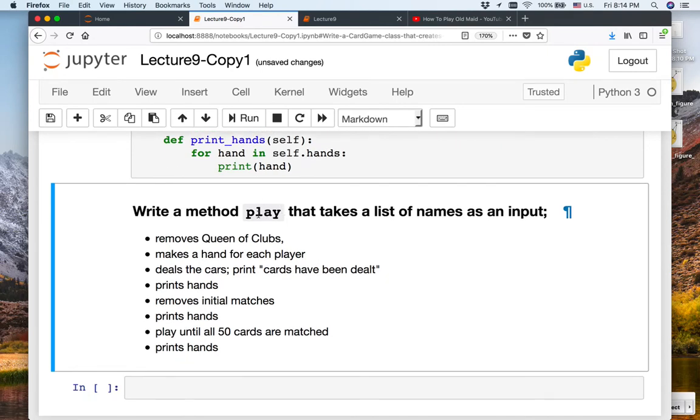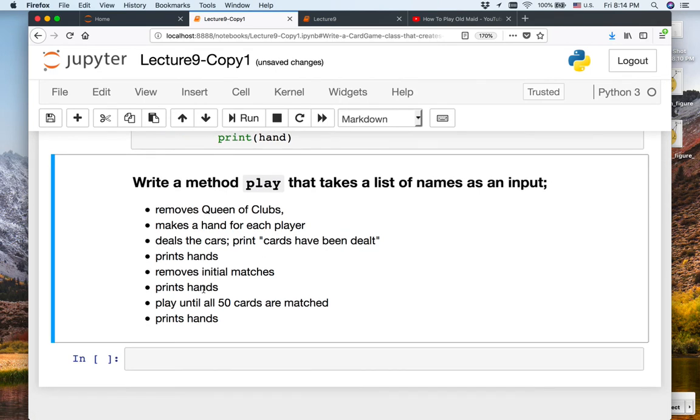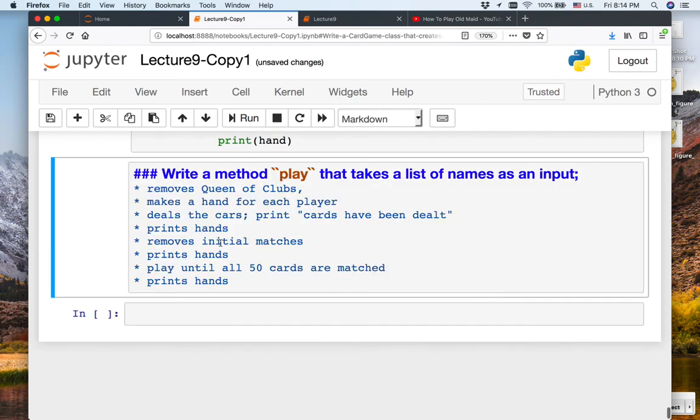But for that, we need to go through all these processes. Remember, first we need to remove the queen of clubs so it doesn't have a match, and then we need to make a hand for each player where nobody has any cards initially, but then we deal the cards.